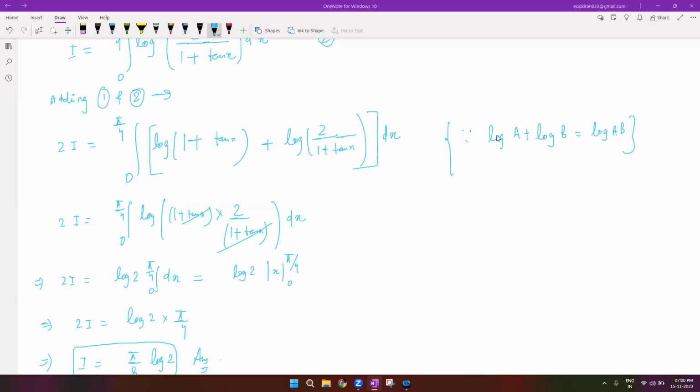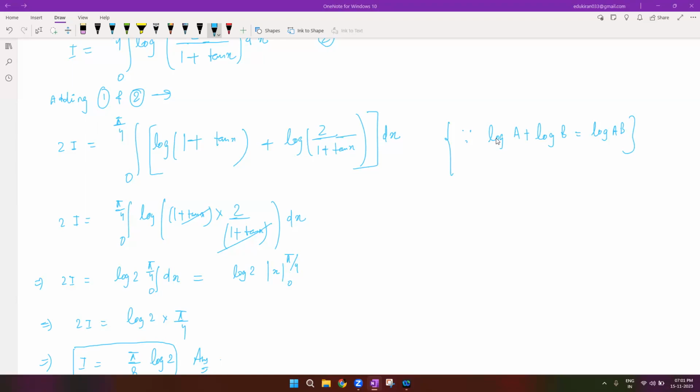Yes, Shavis? Like, how will we know which property we have to use? That is what we are doing in these questions. In every question, I have the same thought process. I have told you which steps we should check. I told you in other questions that we have solved in the previous class as well, that the third property will be used in piecewise functions. The eighth property will be used when the limits are from minus a to a.